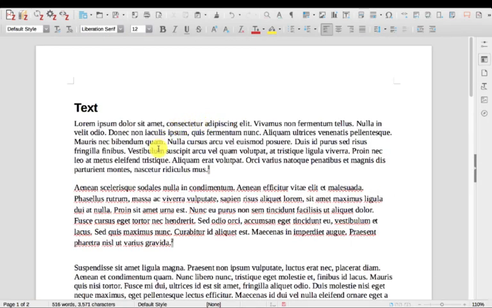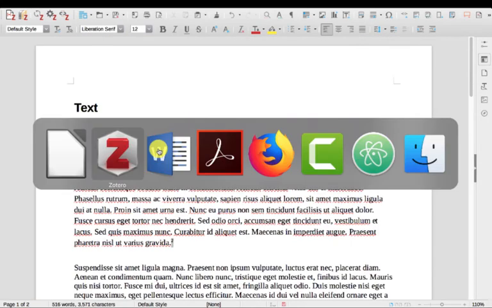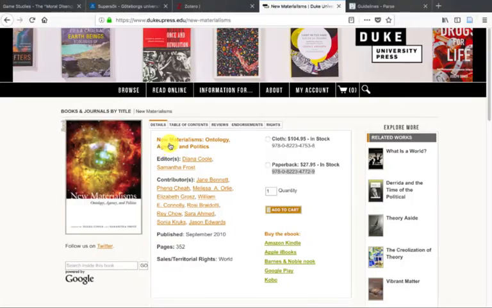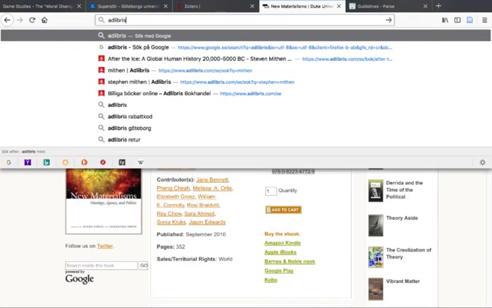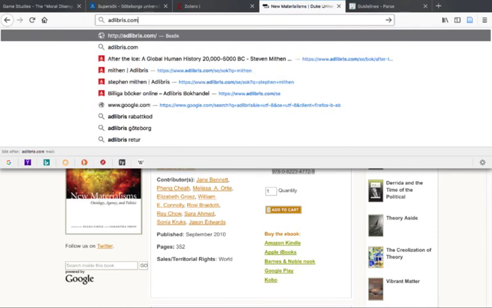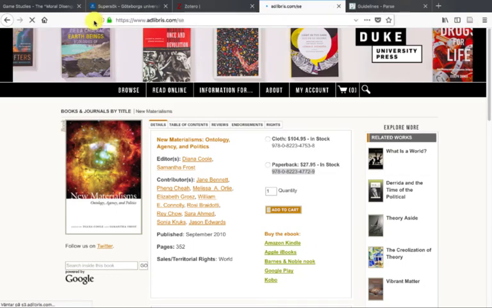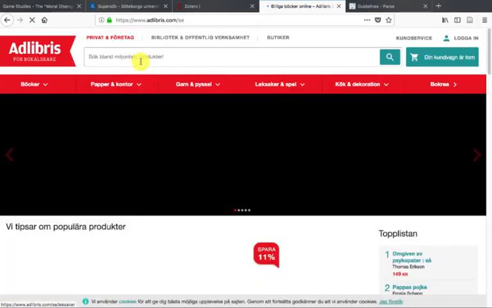So that's it. That's all I wanted to show you, and I want to emphasize that adding books in this way is very, very easy. If you go to any book store like Adlibris and you search for a book, there is usually a part of the page that Zotero can read.